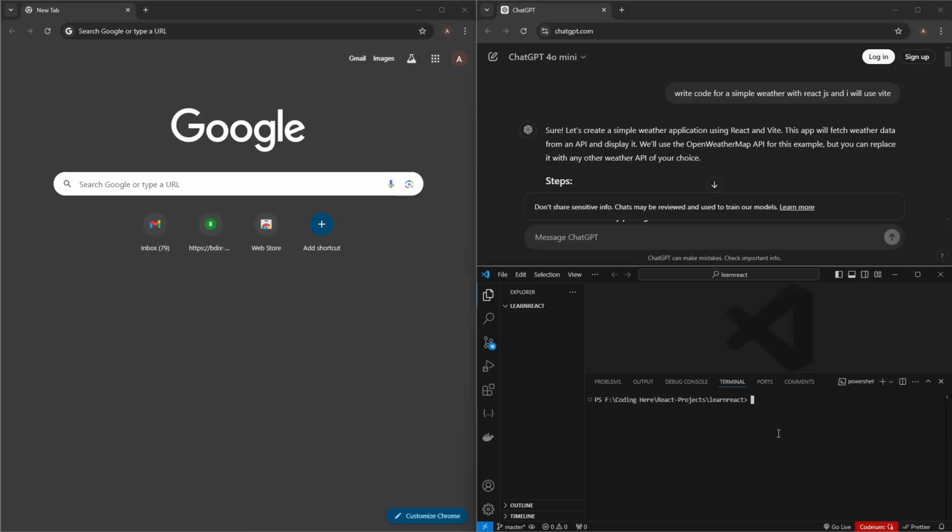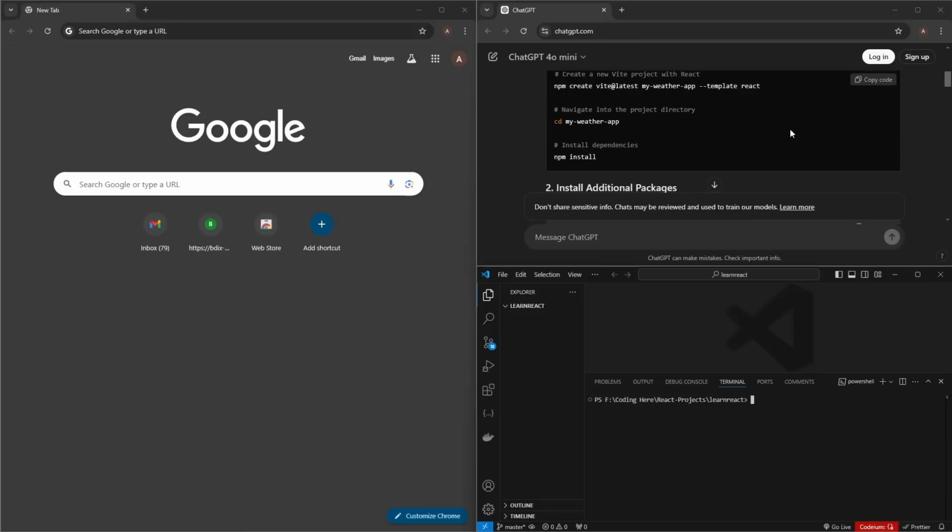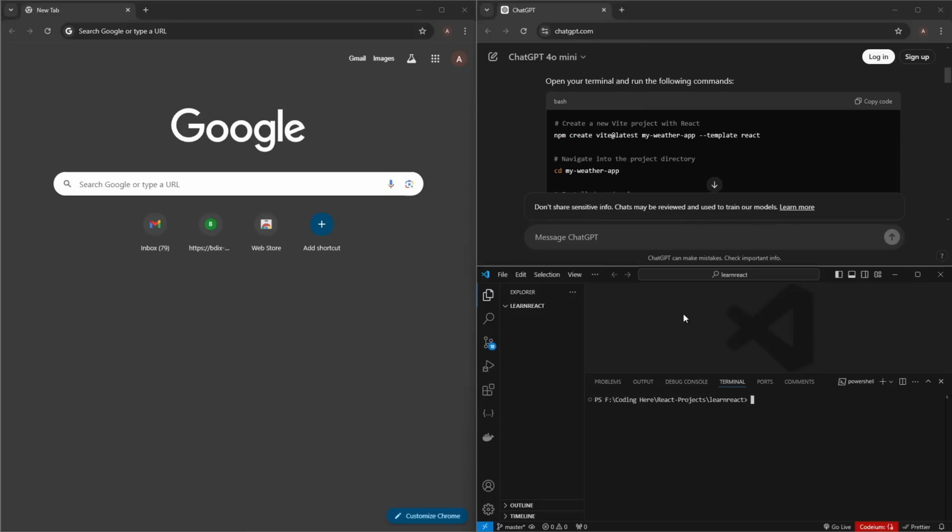We will now follow the instructions. So we will not copy a single command or a single piece of code. Okay, so this is how you should practice.